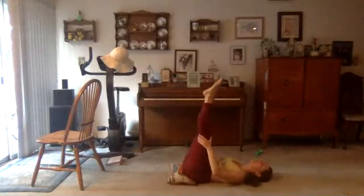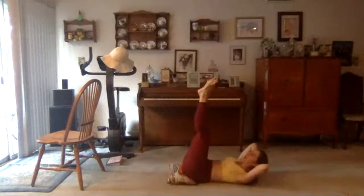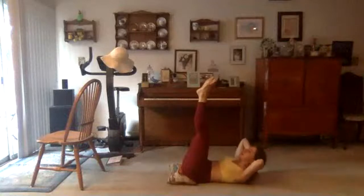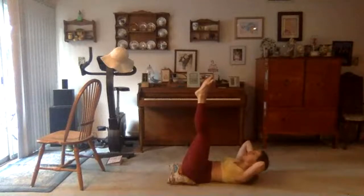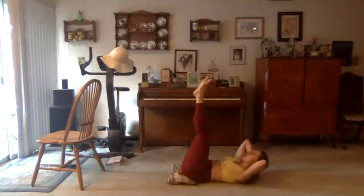Great job. Now lift those legs back up again. Pull those heels together, toes apart. Lift yourself up off the ground. And here, instead of crisscrossing, we're going to pulse, pulse, pulse. Pulling our upper body up off the ground using those abs.